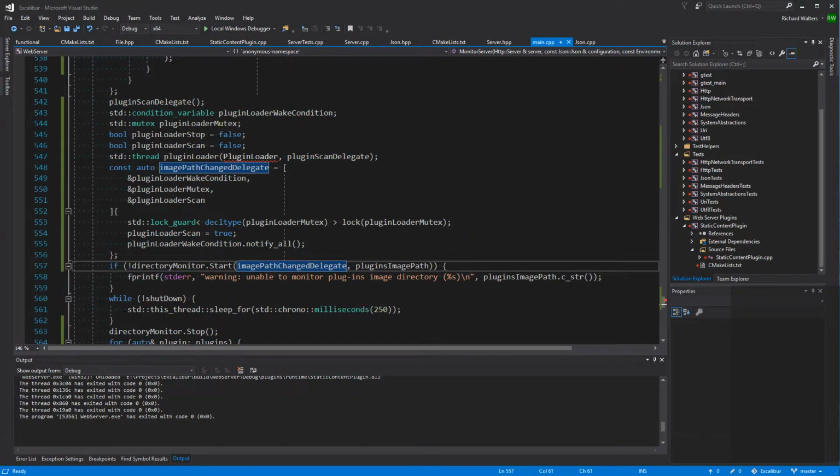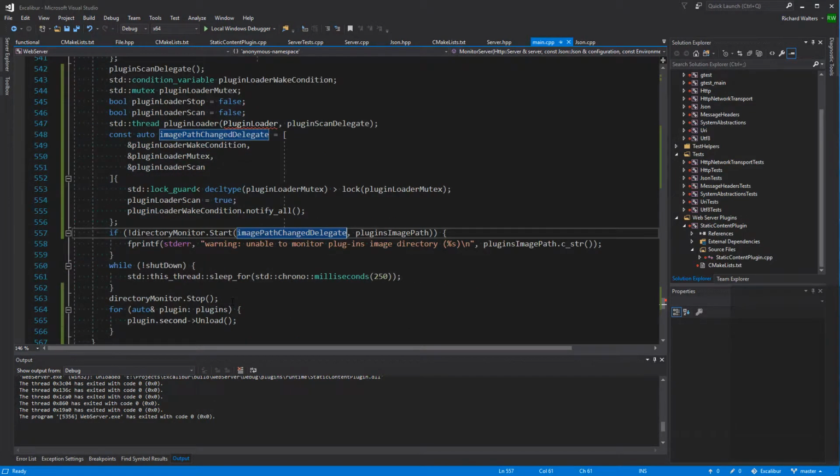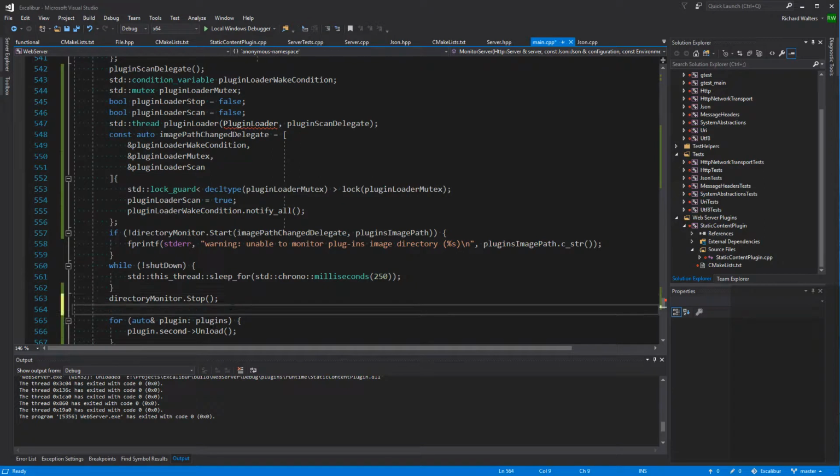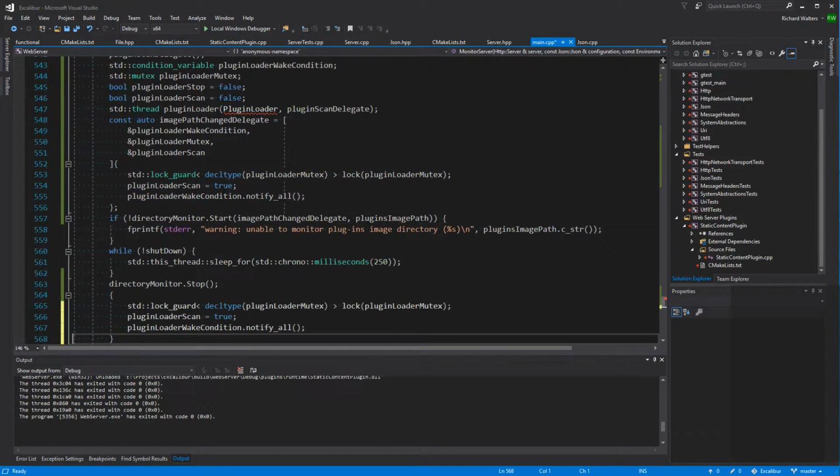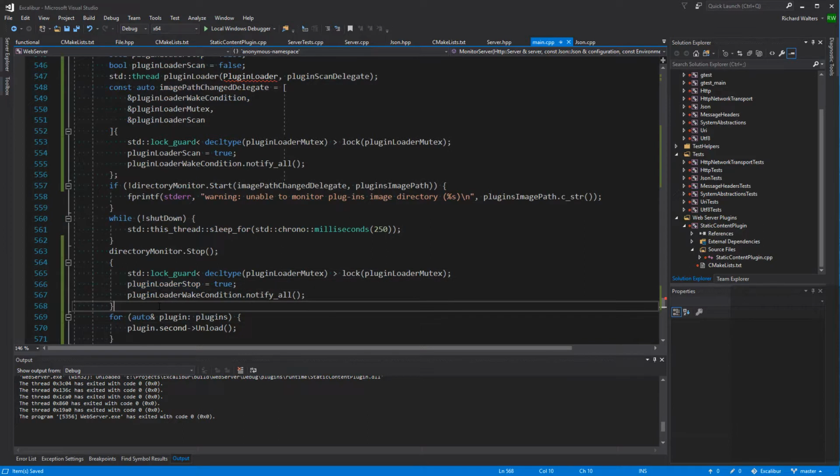And then after everything is shut down, directory monitor shut down, but before we unload the plugins, we want to stop the plugin loader. So the same kind of deal where we get the mutex, we do something, and then we wake up the loader. This time it will be not scan, but stop. And then after, I put this into a little braces block because we only want to hold on to this mutex while we do these two lines.